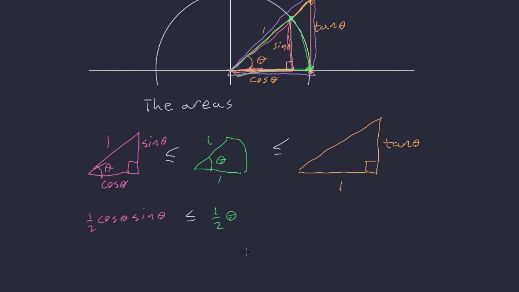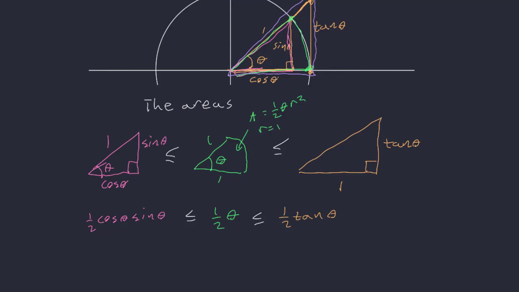If you want the portion of a circle, it's going to be 1/2 theta, because typically the area of a sector like this is 1/2 theta r squared. If you think of the full circle, if you put 2 pi in here, the 2's cancel and you just get pi r squared for the area of the entire circle, but r in this case is 1. So it just becomes 1/2 theta, and then that's going to be less than the area of this triangle, which ends up being 1/2 base times height, so just 1/2 tangent theta.